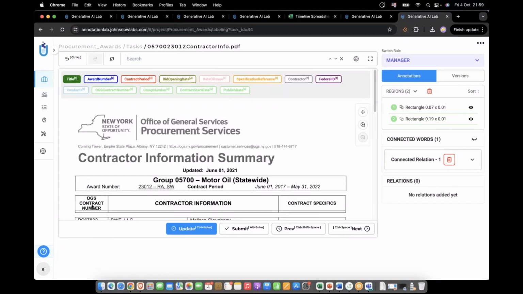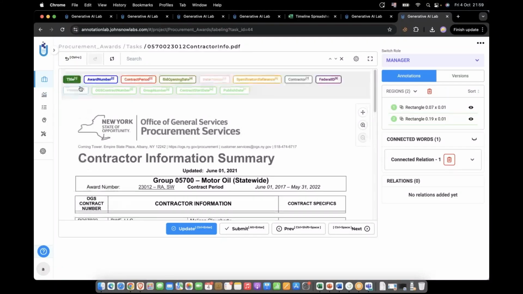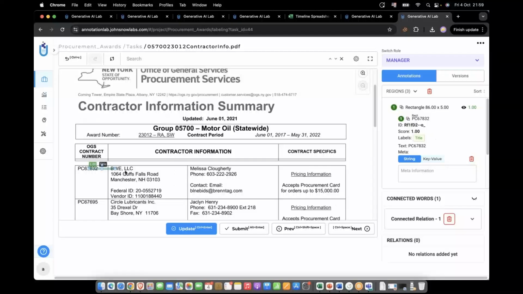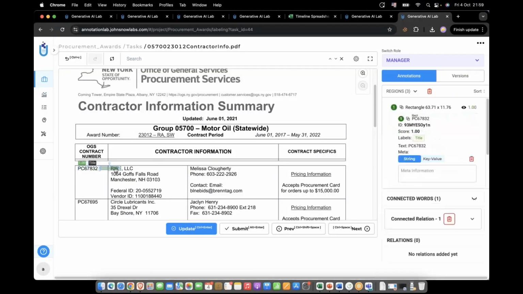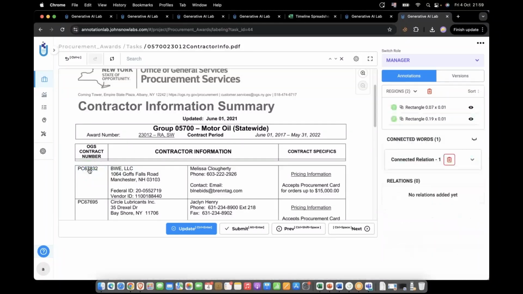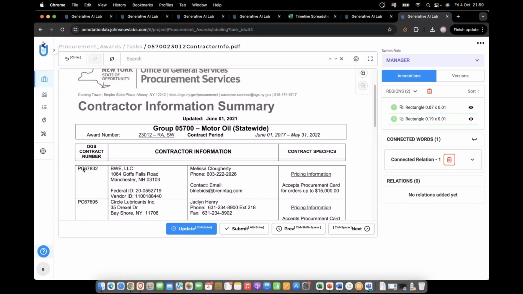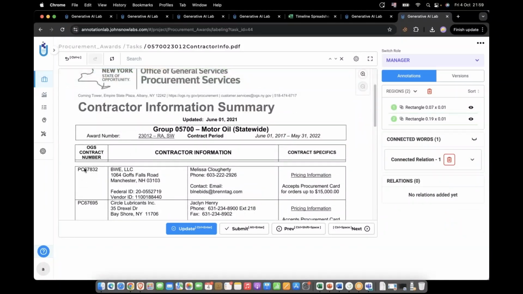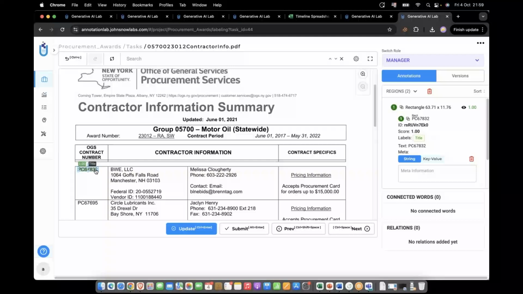First of all, I'm selecting my initial item from the taxonomy. Let's say I want to annotate this entire row. I hold Shift, I click the item, and it should allow me to annotate the entire row. Of course it's bugging on me, but this is due to the PDF and not to the setup we have.